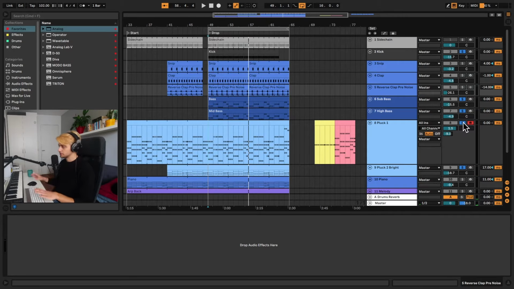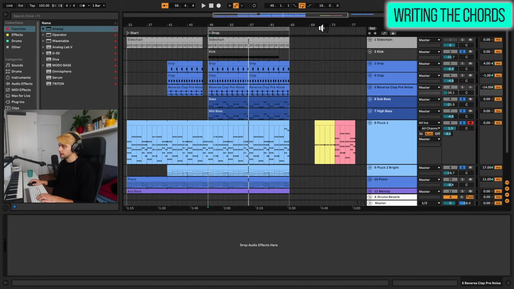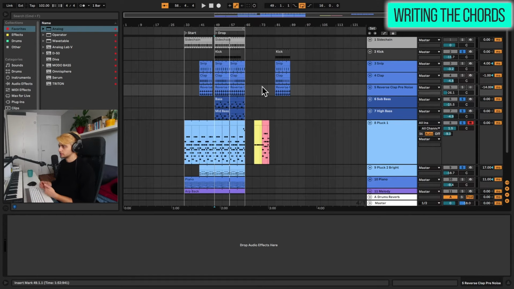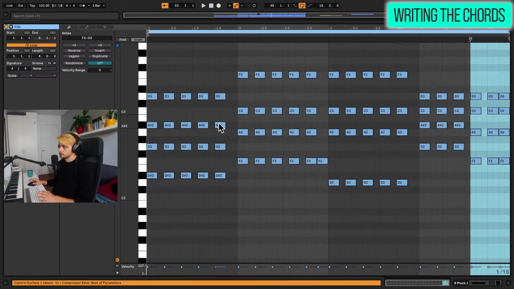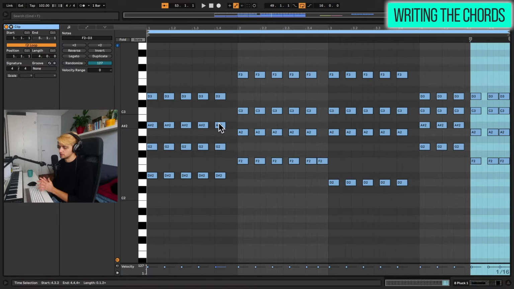Alright, but in this tutorial we are going to be writing chords. We're going to be focusing on the MIDI and how to set that up, because we are using a few characteristic elements for this kind of chord progressions. Famous example for this type of chord progression would be Lean On by Major Lazer, an incredibly popular track in which the chord progression is also played by a similar type of Pluck instrument, and this kind of progressions really work well in these genres.